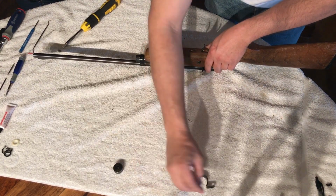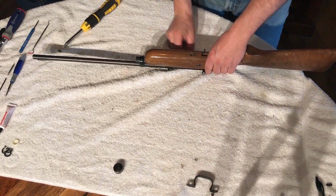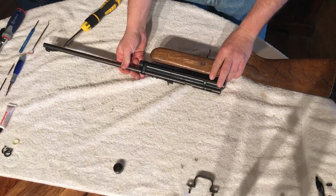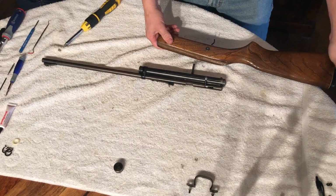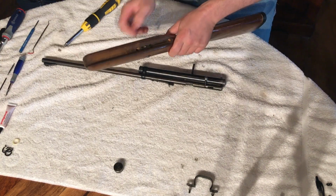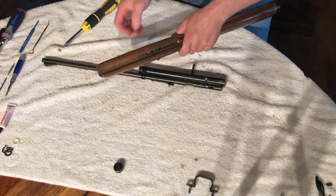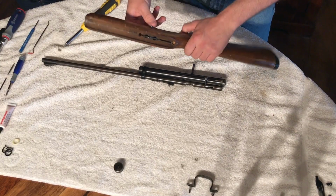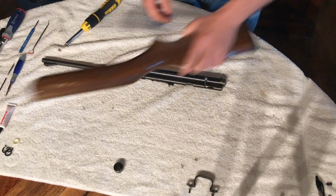Okay, trigger blade is off. I'm going to line everything up as I go so I know where it came from. Gently remove the stock. Now your stock has your trigger assembly in there. It's a spring and a piece of metal and your safety. If you need to get all that out, by all means go online, check it out, see how to do it. I don't need to take it out, so I'll just set that aside.